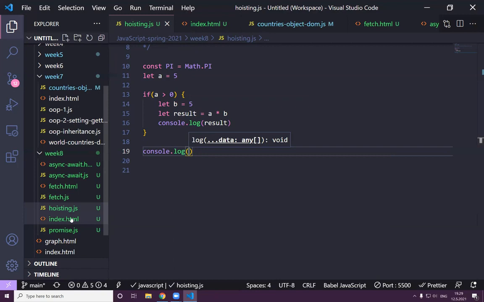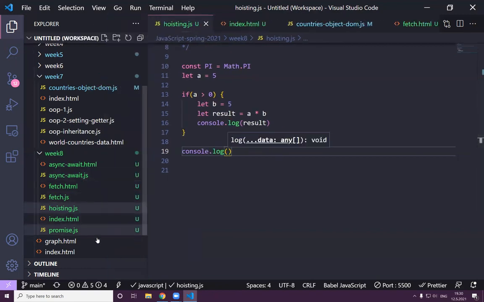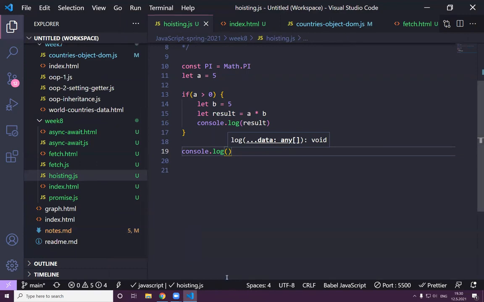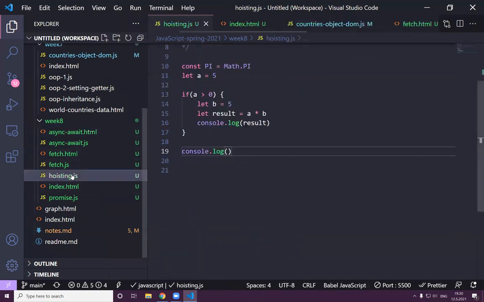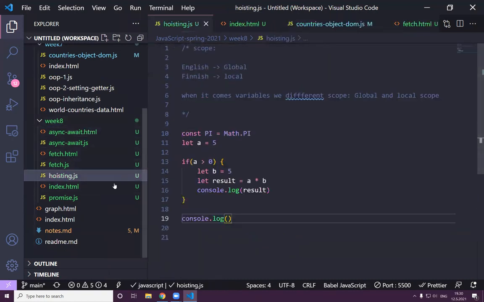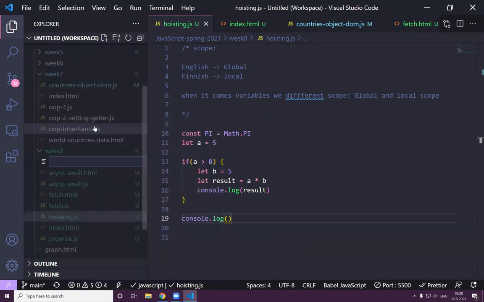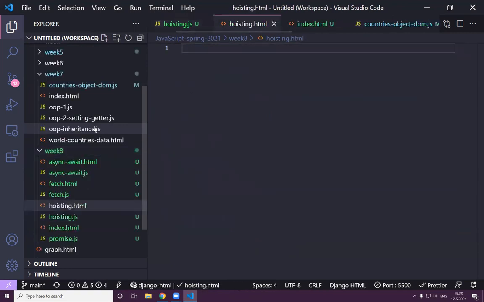I think I have to connect this file with, what's the name of it, did we create hoisting.html? Where is it? I thought I did.